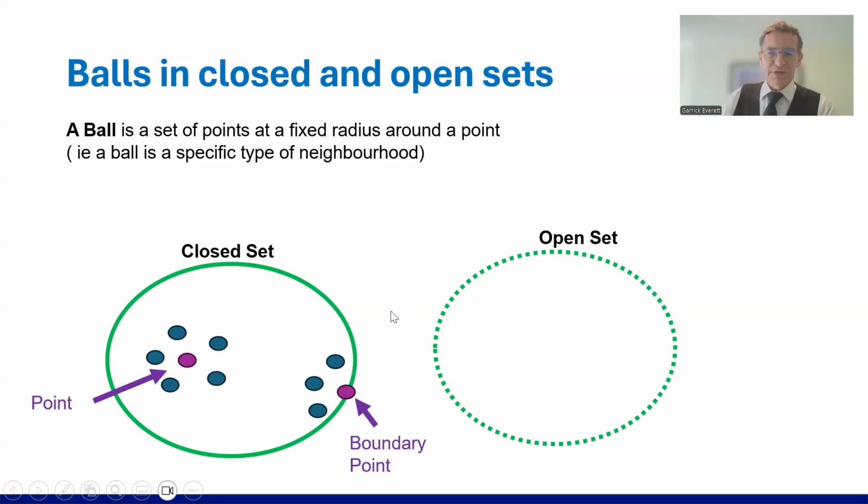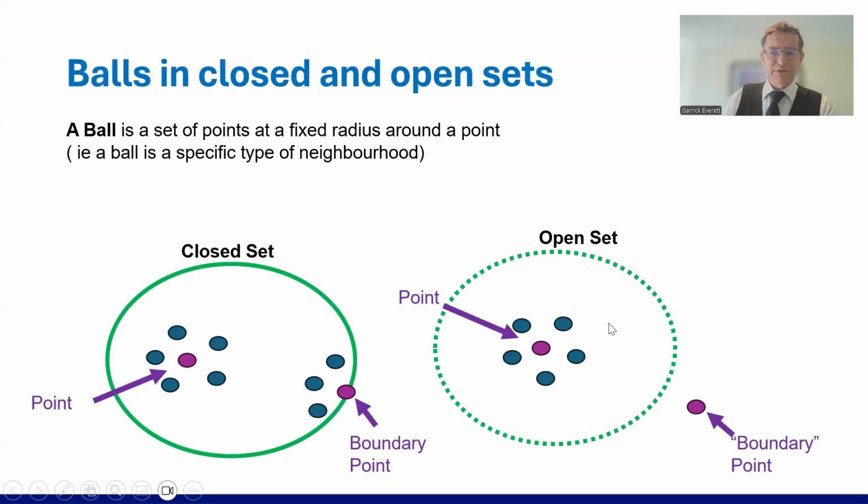And we do the same in an open set. Here we go. Here's a point. Surround it with points and yay. Oops, go back one. So that point has a neighborhood. So now I'm going to find the boundary point and look at that. It's outside the open set. And I can put a neighborhood around that and go, yep, that's got a neighborhood around it, but it's outside of the open set. The boundary is outside.